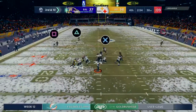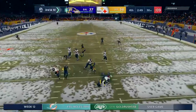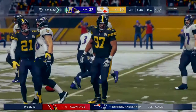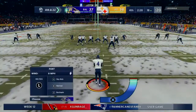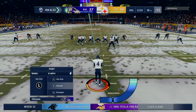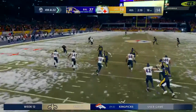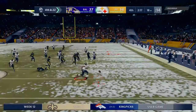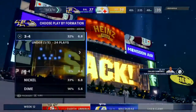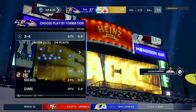On 3rd down, Griffin keeps himself upright. But in the end, the pressure too great, and he goes down. Cameron Hayward drops him for a loss of 12, and it also brings up 4th down. Here's Sam Cook now. Always a good sign when your first punt comes in the 4th quarter. And here's a very low-line drive, almost whiffed on it. And this will be down just on the other side of midfield. The Steelers take over 1st and 10 at their own 48-yard line.